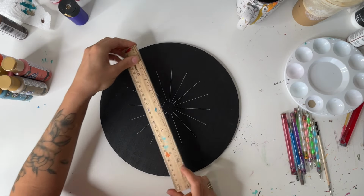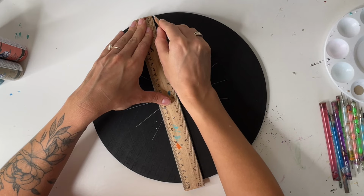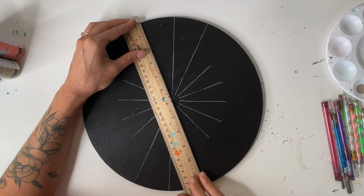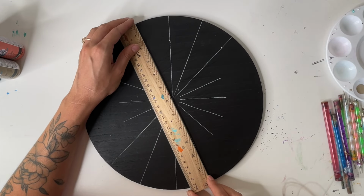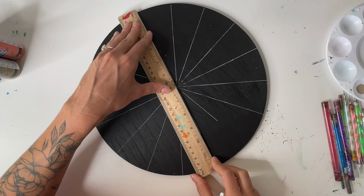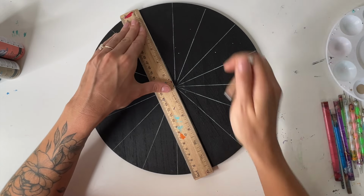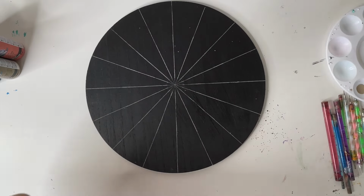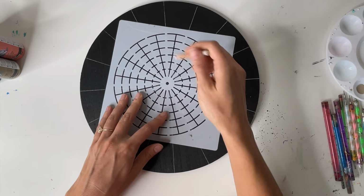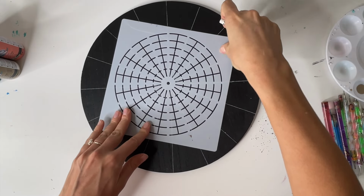Okay, now we're just going to extend these lines outward. All right, and if you wanted more lines than this, you could just take the same stencil and twist it and give yourself another set of lines. But I think for today, I'm okay with the 16.